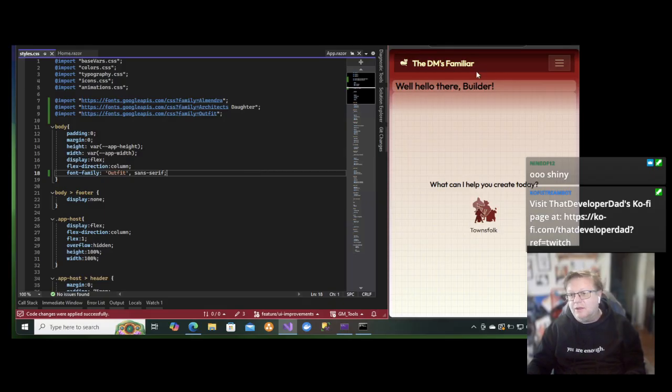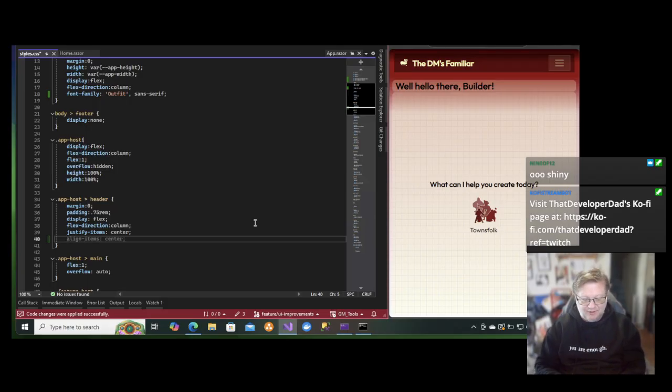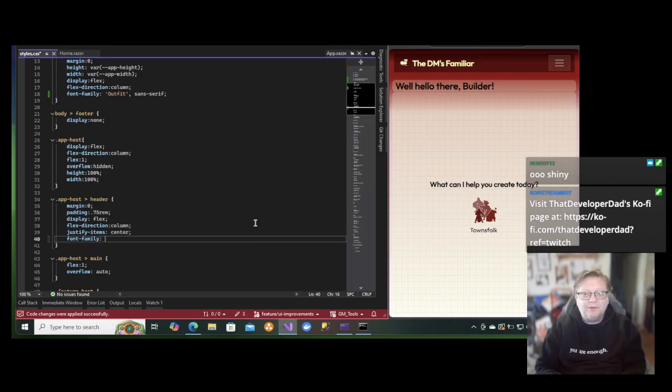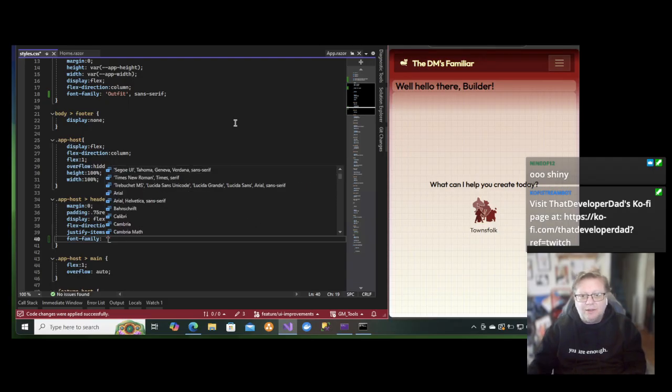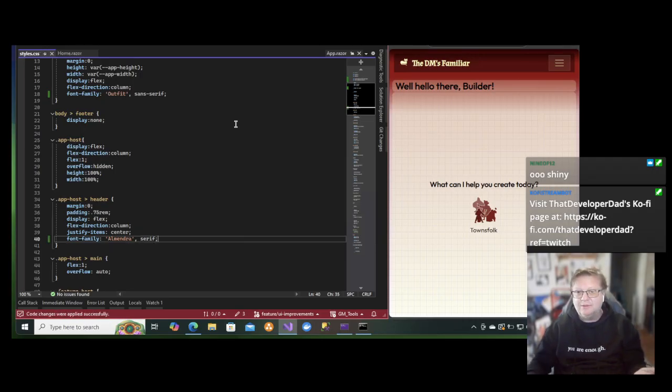Save. Things are starting to happen. Body, footer, header. On our headers, font family, we are going to use, what's it called? Almendra. And a serif font for those. Save that. Ooh, that's starting to get pretty.